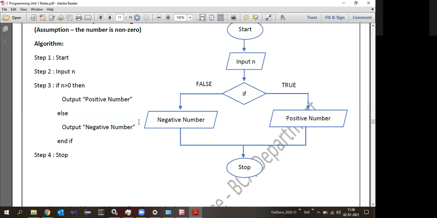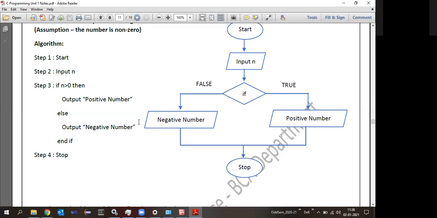It could be one-way branching, two-way branching, or multi-way branching based upon the concepts we had used and the results we were getting based upon those conditions. The flow of execution used to deviate, or there was a change in the flow of execution. So these are the two things.